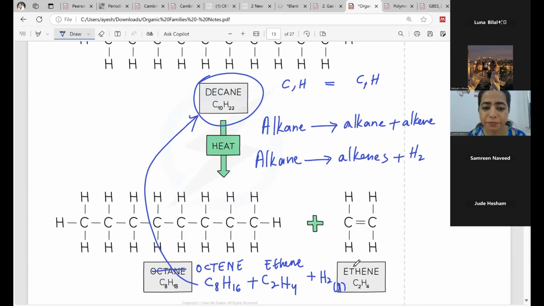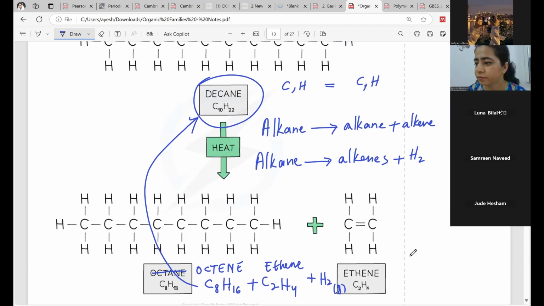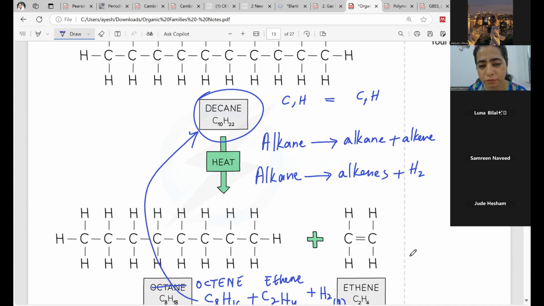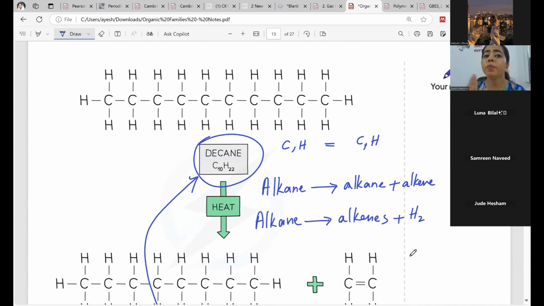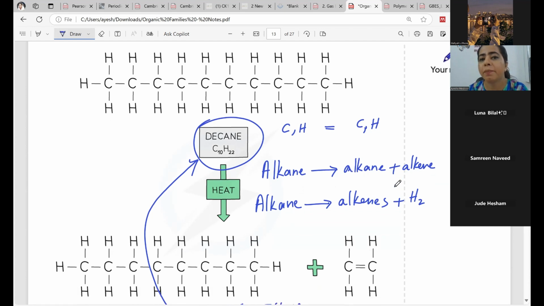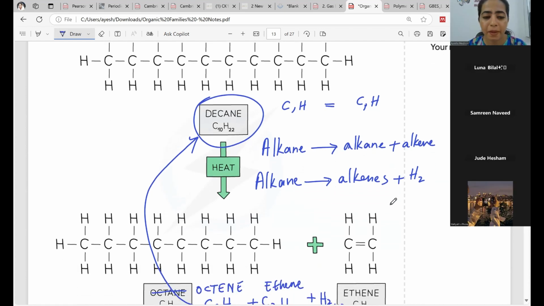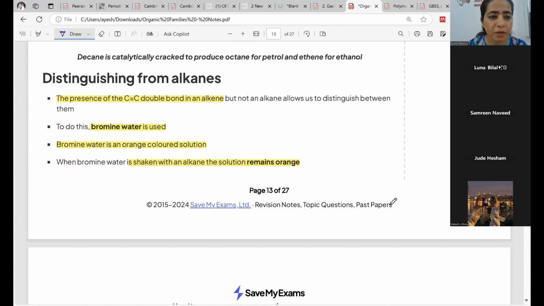Yes, Wafia. So Miss, in catalytic cracking, all it's doing is breaking up the carbon bonds. It's not going to separate the products. If they only break, then we need to do a further step to separate them, because a mixture is there at the end. Then we can do fractional distillation, some other methods as well. So we have to separate them. Okay, so it is going to break and give us a mixture at the end. Okay, let's move forward.